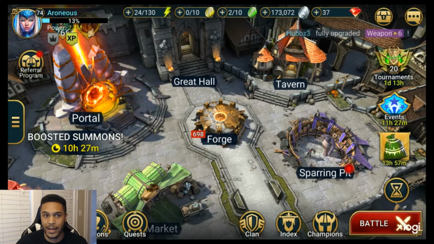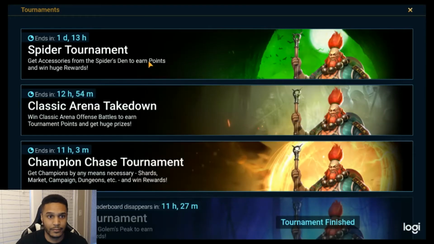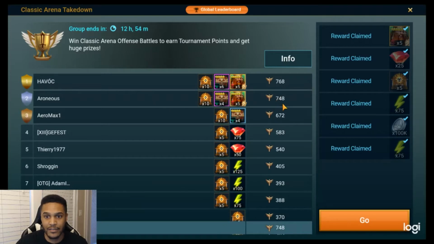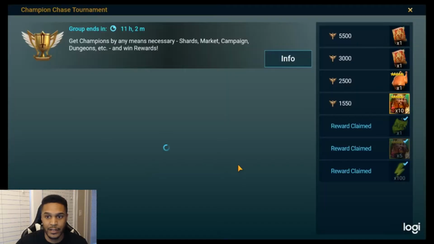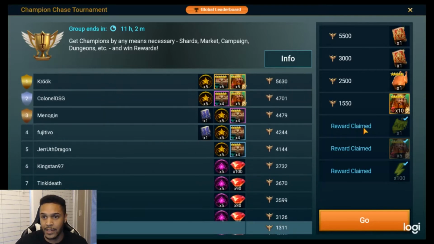Let's check where I'm at now in the tournament. Classic Arena, 748, 20 points behind. That's not bad. Champion Chase, I don't think I showed you this earlier, but I am at 1311, so I used a lot of mystery shards from last night and through today as well. I've got only 240 to go, so I can get my 10 fragments.